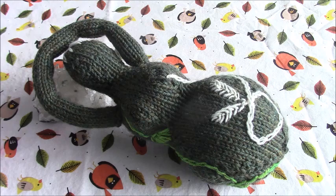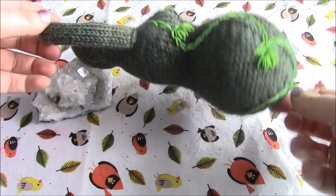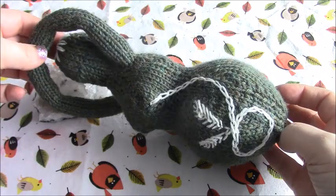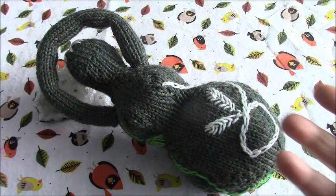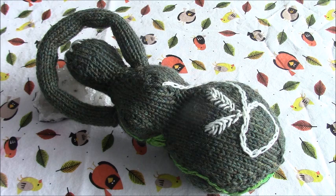Well, here she is, you guys. There's some green embroidery down the side and onto the back. Some white embroidery here, and then I gave her a flower at the top of her head to kind of symbolize the connection to the earth and a rising up and bursting forth out of the crown chakra, if you will. I've really enjoyed making this particular goddess, and she's going to get a little blessing on my altar, a little ritual of her own, and maybe not necessarily ritual, but just a ritual welcoming, I guess you would say.